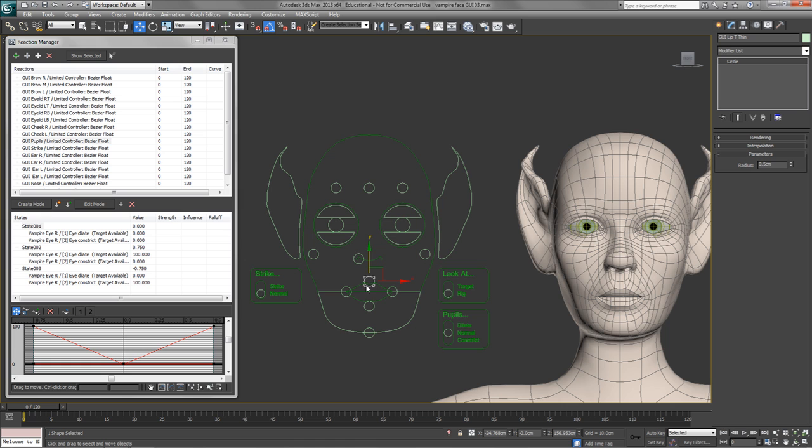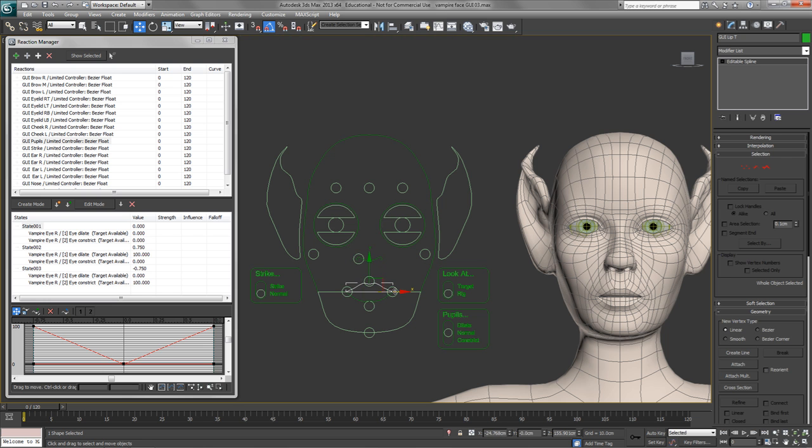So as well as manipulating the morph targets over here, it's going to change the Y position and the Y scale of this particular shape. This one at the side here, I'm going to go up and down to change the up and down curvature on the lips. It's also going to go out and in to widen or purse the lips. And as it does that, I want it to scale these lip shapes in the X direction, so again you get a visual representation of the shape of the mouth.